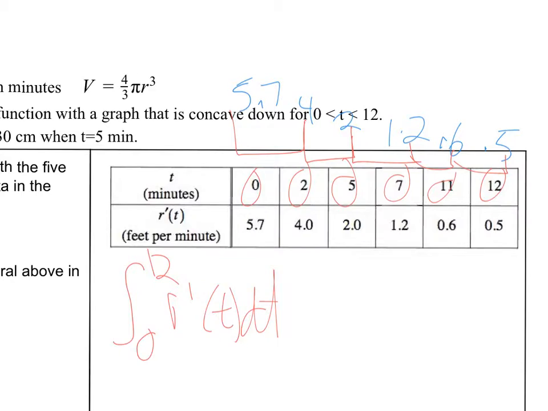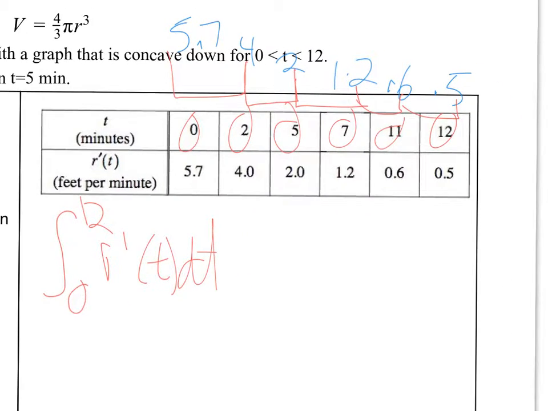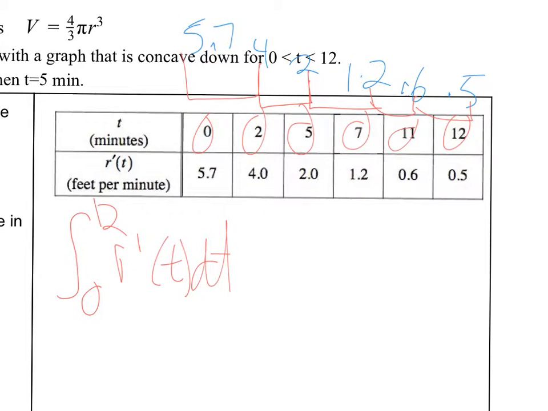So what will that look like if it's a right sum? Well, I know that in a right sum, I look at each rectangle and I use the y value on the right side. I use the y value on the right side. And in the first rectangle, which goes from 0 to 2, I know that that rectangle is 2 wide, and then the y value on the right side of it is 4. So the height is 4 multiplied by a width of 2, plus, and then I go to the second rectangle.